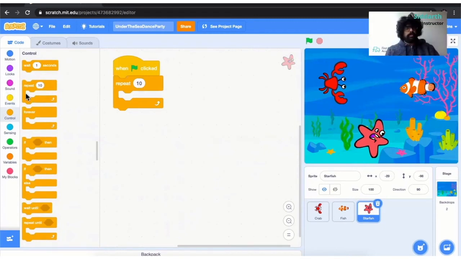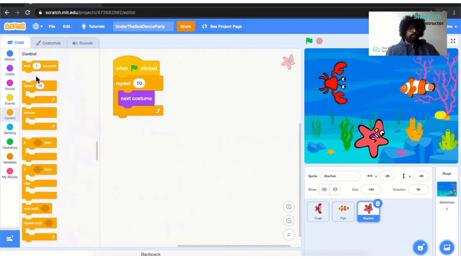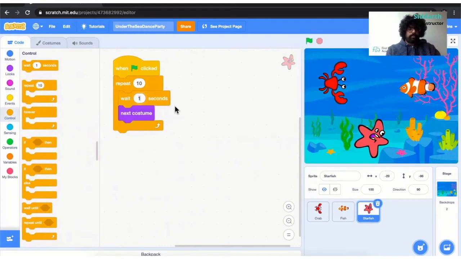How do we do that? We click on looks and then we take out the next costume block, put that here. Above that, we click on the wait. And then here, we can add in a 0.25 seconds.